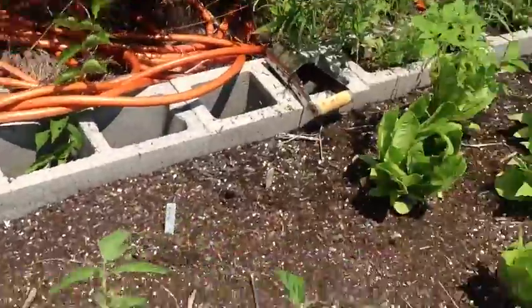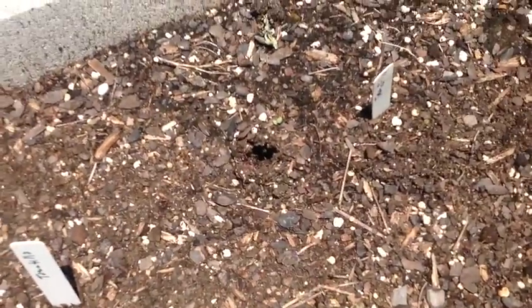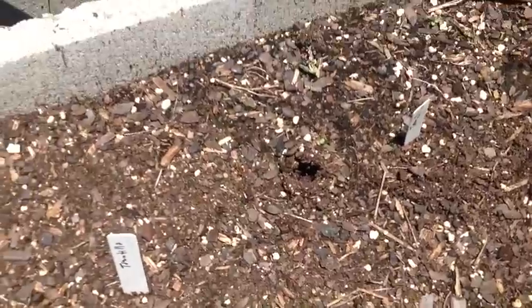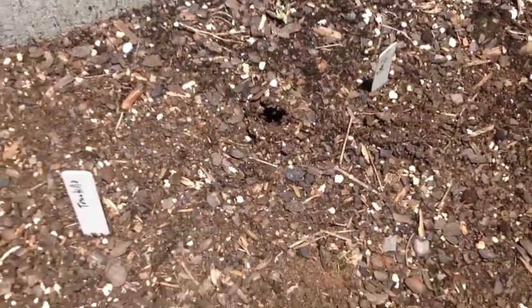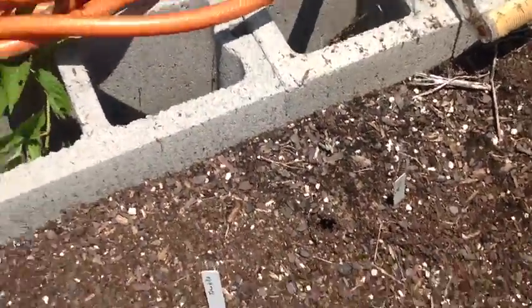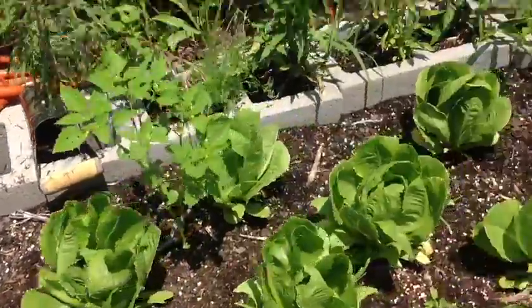Here's something interesting. There's a den for a wolf spider. They do that in my garden a lot. They'll dig a little hole and put their egg sacs down there. Sometimes when you're digging the garden, you'll uncover them and it'll give you quite a shock. But they're pretty harmless.